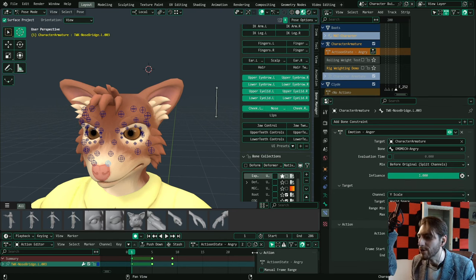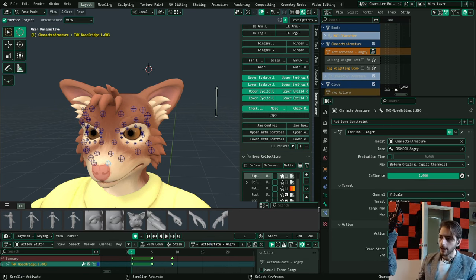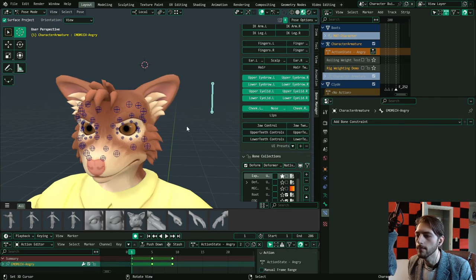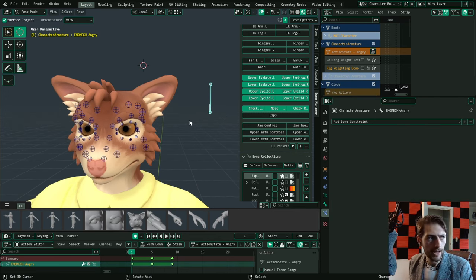I added two O's to the name of the expression. Great. So action state. Let me correct the name of it. And we're going from 1 to 9. Right? So when I scale this bone.